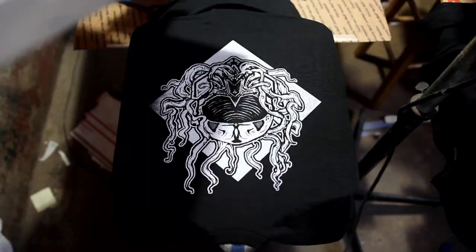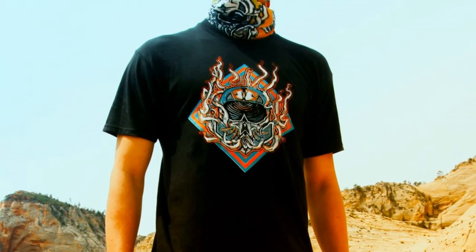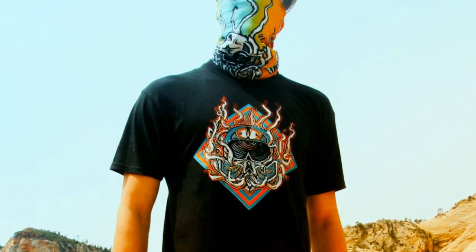The tube bandannas are super comfortable, and they hold up on your face much better than having to keep tying a regular bandanna. And as for the shirt goes, I hand-printed all of them with four colors off that black cotton poly blend t-shirt, so these are going to be super soft and fit true to size.